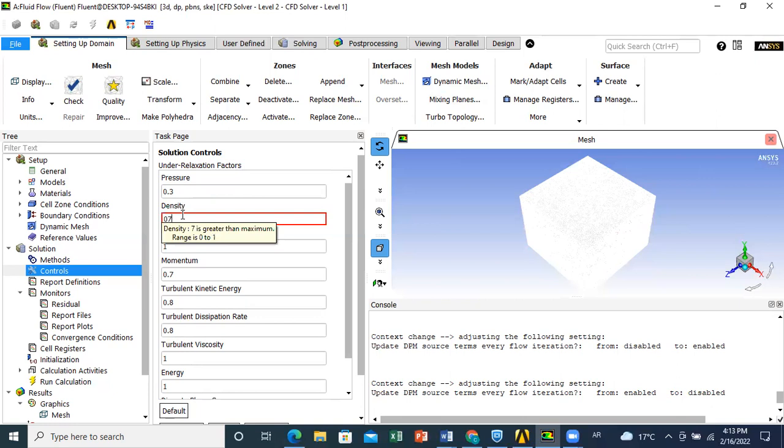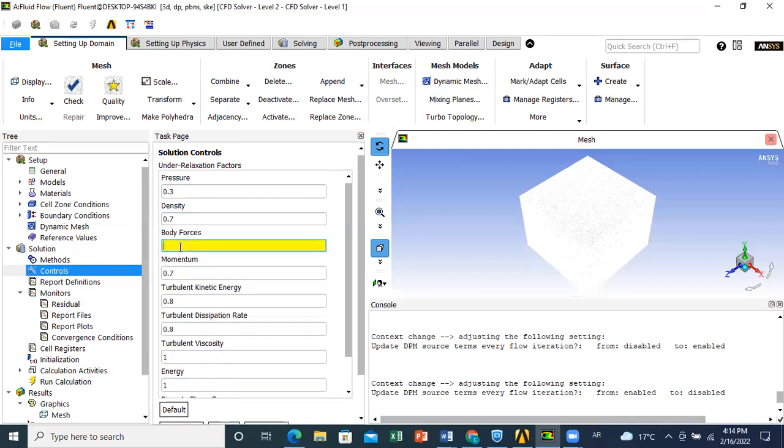Okay, let me check. It's not taking the comma. I don't know why. Let me take this. So for density, I recommend 0.7. For body forces also, I recommend 0.7.